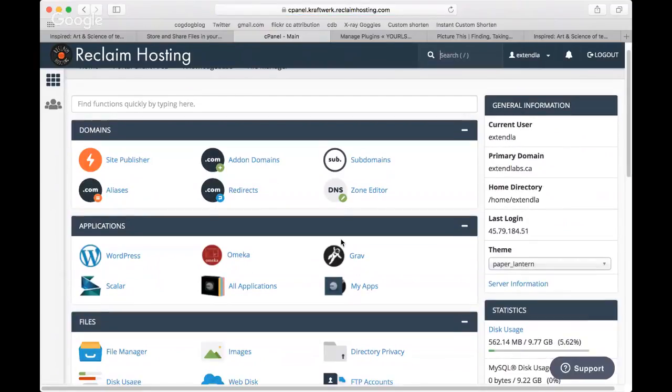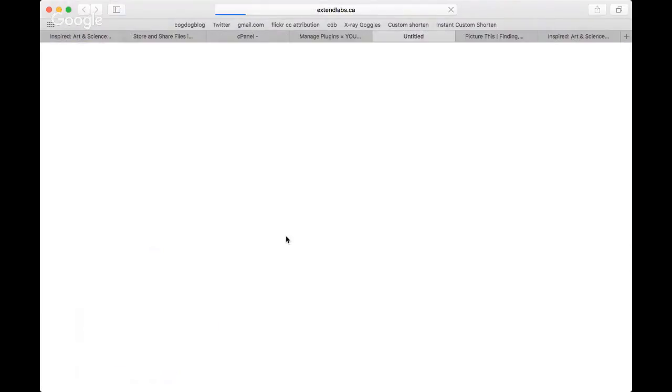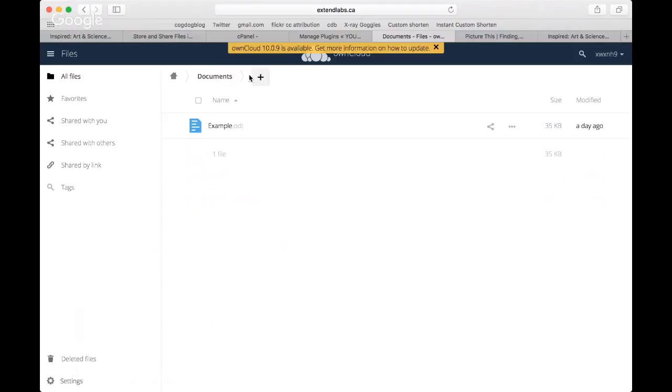You've seen it a couple times. But when we get into my OwnCloud, again, you're going to need to remember your login to this site. There's a lot of things you can do with it. We've just done the really simple one. If I'm going to share anything, it comes with a documents folder. I can just find a document somewhere that I may want to upload. So let's say I'm going to grab some stuff from my Dropbox. Don't tell anybody I'm doing this. But let's say there's this really great research article that I have.